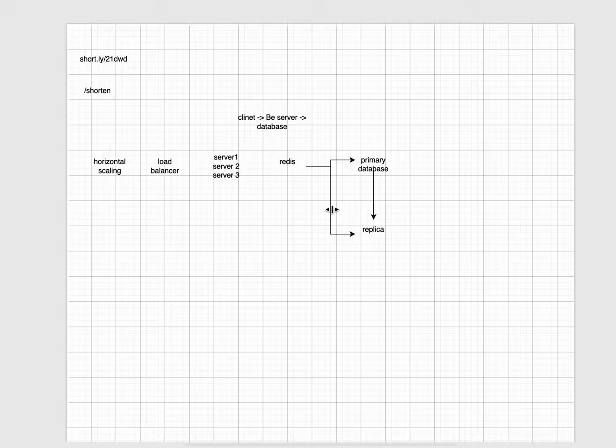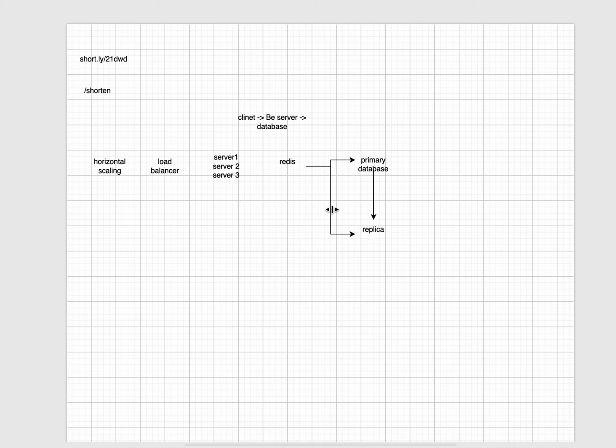What if the database becomes really huge? Now let's imagine we are dealing with a billion URLs. Now the database instance might not be enough. So we can consider sharding. Instead of storing every URL in one database, we distribute the data across multiple nodes.